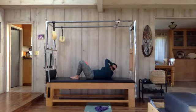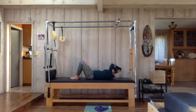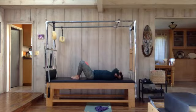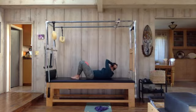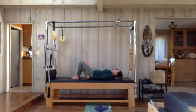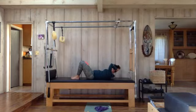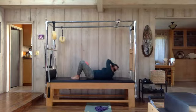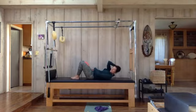Good. Now, as I'm doing these, they're really basic oblique exercises. This actually comes from Gyrotonic, not from Pilates, but I think Joseph Pilates would love this exercise. But I do want you to feel, as we're doing them, the lift really helps you get up there, and then we come to center so we can feel it, and we come down. I'm stabilizing. My pelvis is in a neutral position. I'm not using my tailbone. I'm not using my glutes here. I'm really using those obliques to get up, abdominals to come to center, and then all the way down. So maybe a sensation here, and I'm squeezing my ball the whole time, like 50%, something like that. So I'm using those stabilization muscles, meaning my inner thighs and pelvic floor.